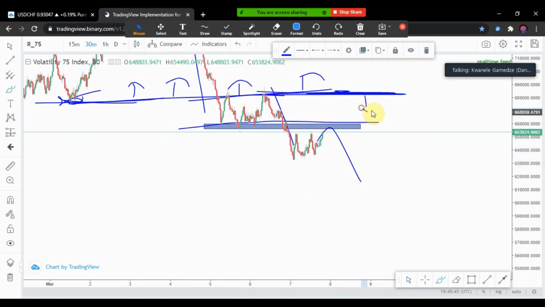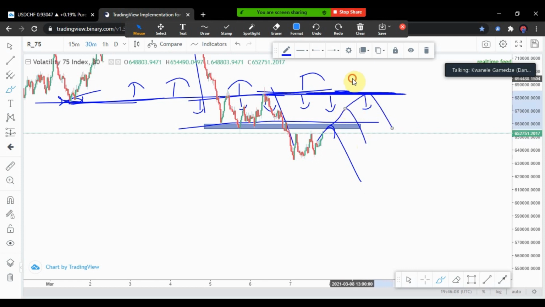As long as it is below this, it is a seller's market, because this is now the sellers' territory again. Remember, when a buyer's territory is broken, it changes to become a seller's territory, because that's where the sellers began to take over. So as long as it doesn't break this, it is still sellers. If you don't get an opportunity here, try to get an opportunity, or if it doesn't come, then we are going to look for buys after it breaks that level. But I'm sure it's going to do something in this horizontal marked zone here, so expect something there.